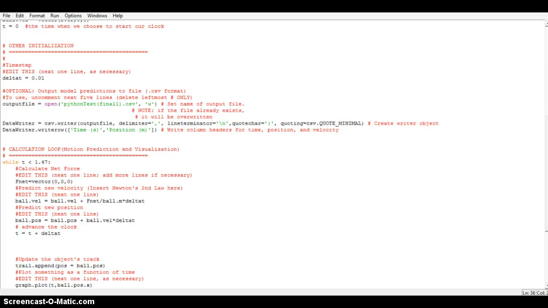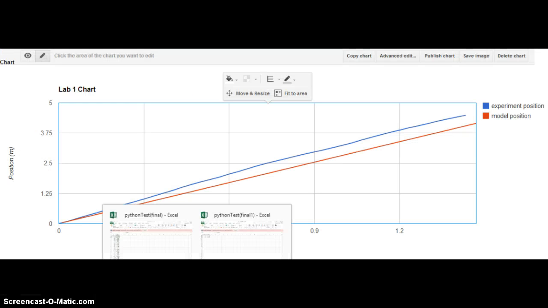Later, these two components were used to build the computational model on VIDLE for VPython. This model represents the theoretical movement the ball must have had if the motion was completely constant. Later, the data from Tracker and the model were acquired and set in one spreadsheet in order to obtain this graph. As you can see, the blue line represents the experimental position, which is the data obtained from Tracker, and the red line represents the model's position, which is the data obtained from VIDLE.